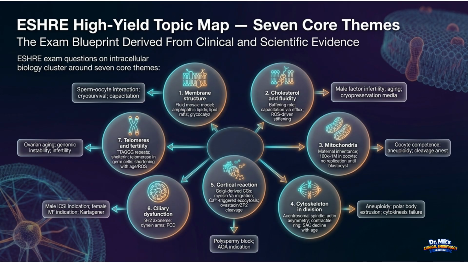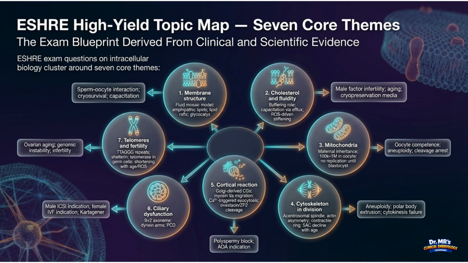If a patient has a genetic mutation in the dynein arms, they suffer from primary ciliary dyskinesia. Which means all the cilia in their body fail. They have chronic respiratory infections, and the clinical presentation in the fertility clinic is 100% immotile sperm, a direct, unavoidable indication for ICSI. Exactly. And finally, Theme 8.